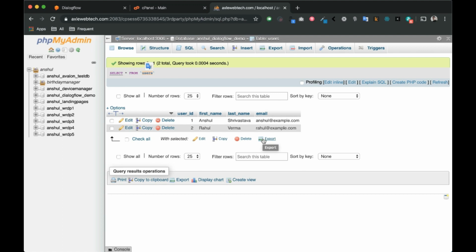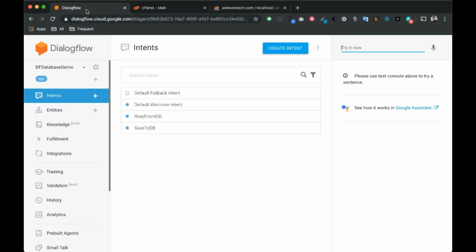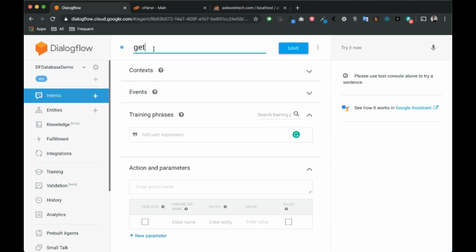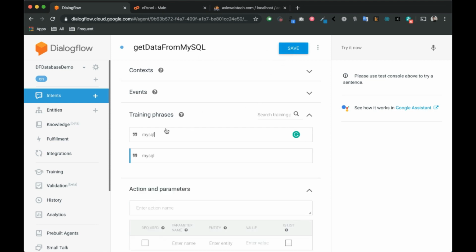our chatbot. So first step is to log in to your Dialogflow console and let's create an intent and let's call it get data from MySQL, and for now just add one training phrase called MySQL.